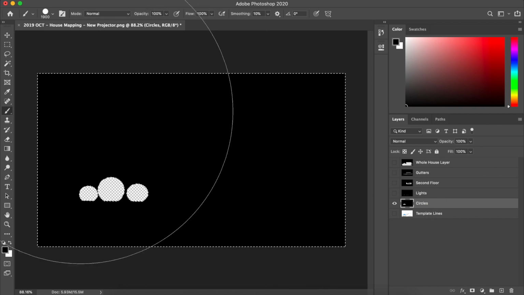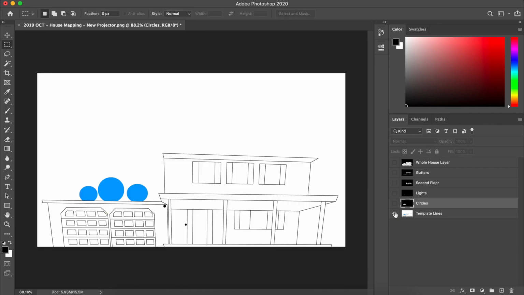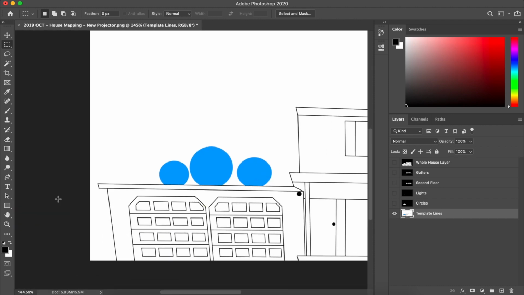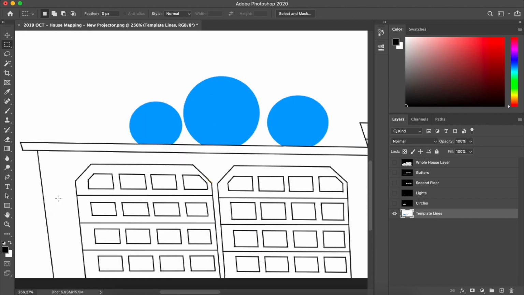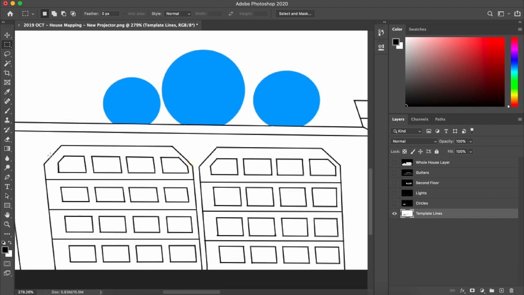Oh, I wanted to show you the garage. I apologize. Let's turn that off. So for the garage, I might use a different tool because I want to select just the door itself. So this left door. So I'm going to go over and hit quick selection tool. This tool is actually really nice if you're getting into like the photography, editing, that kind of thing. It makes selecting a lot easier.